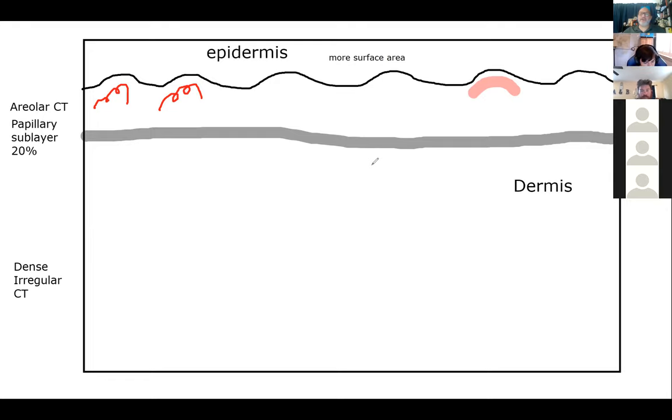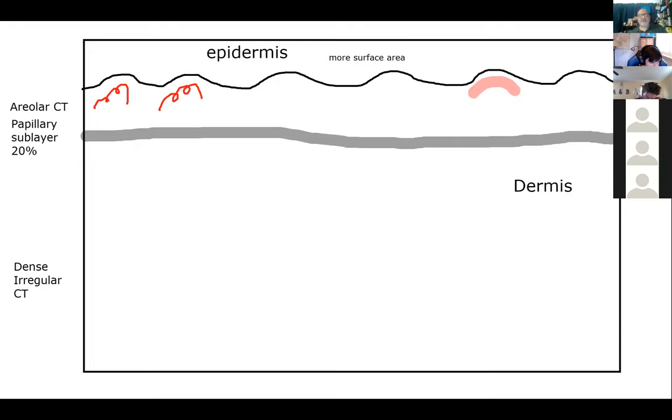But the other function of having more surface area is it holds the two layers together more tightly, right? I put my hands together and even if I squeeze really tightly, I can still slide them back and forth. But if I interlock my fingers, then it's much more stuck together. So that increased surface area gives us better diffusion and better contact so that these layers don't separate and we don't get those blisters that we've talked about.